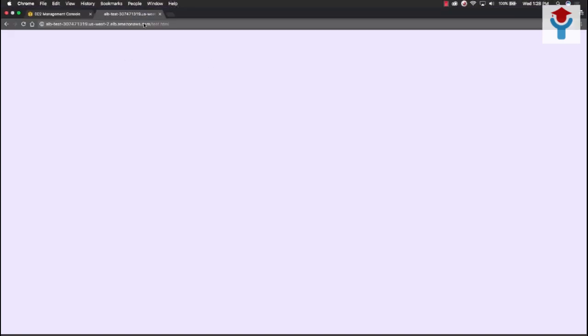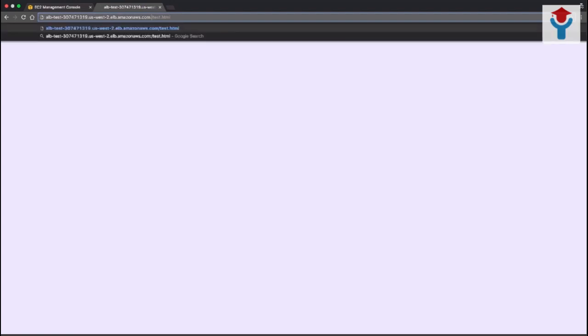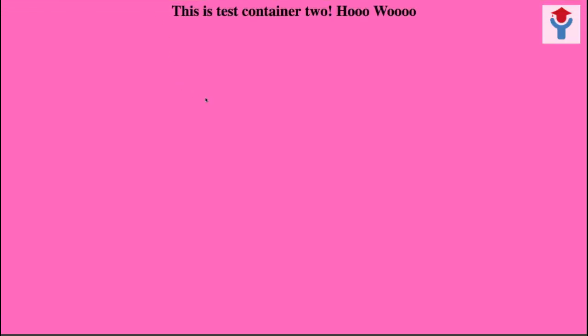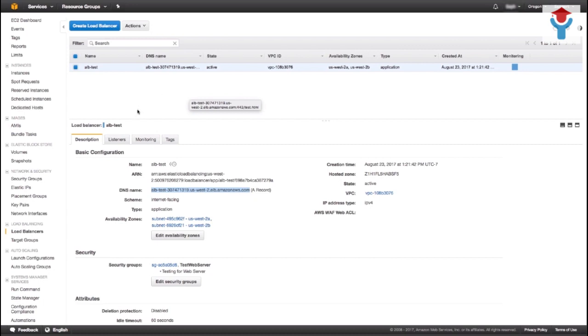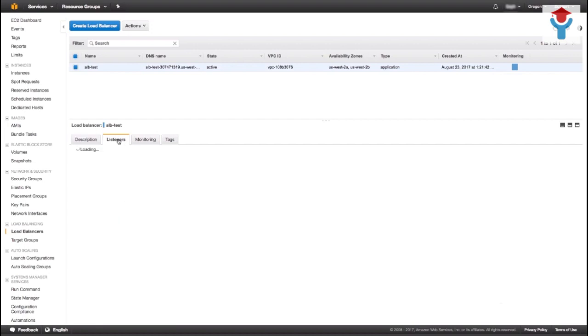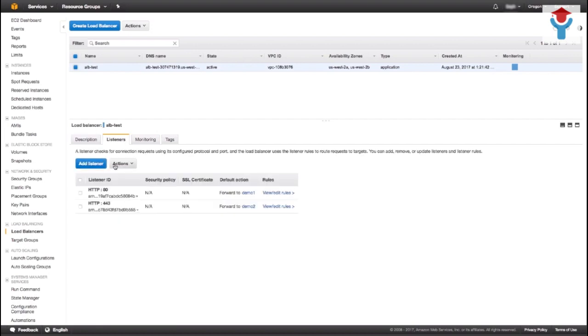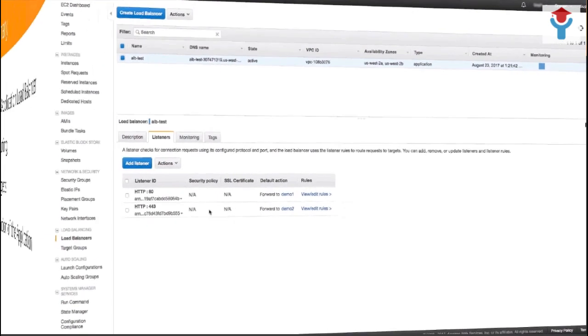To test the second container, we have the load balancer listening on port 443, so we will set it to go to port 443, which should forward traffic to 443 on the instance where container 2 is listening. If we hit enter, we can see that container 2 is now up and running. If we would like to adjust the listening for the load balancer, we can always go to the Listeners tab and add or edit the listeners that we have running.